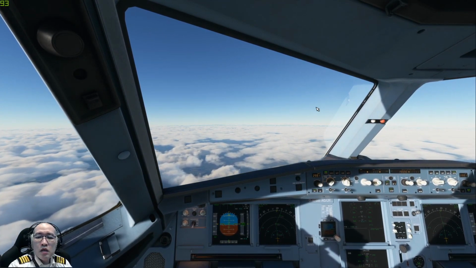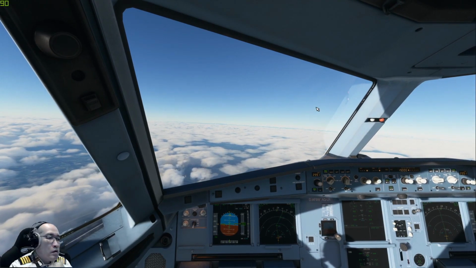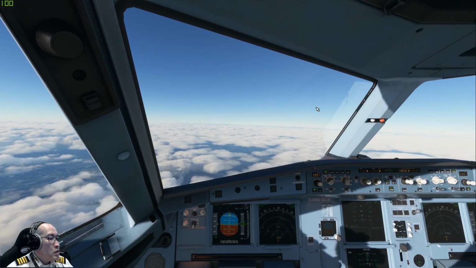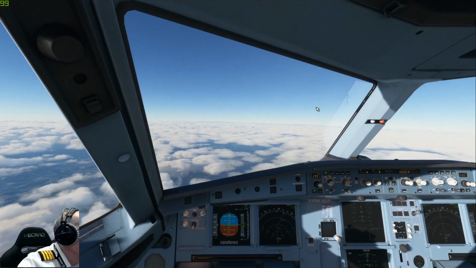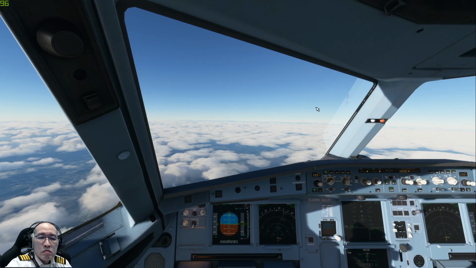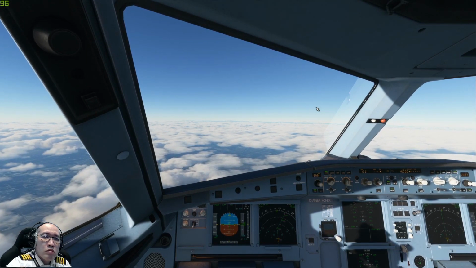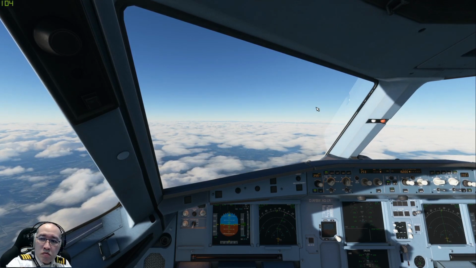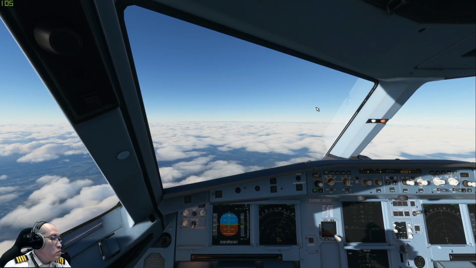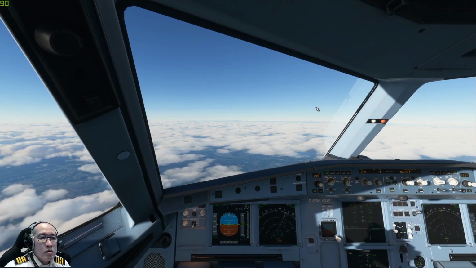So let's speed up first until Ailey. And we're going to target 18 for 230. Request 4,000. Okay. Descend and maintain 16,000 feet, keep speed below 250 knots as 2343. I think it says 250. Yep.